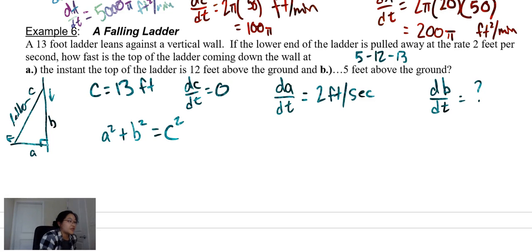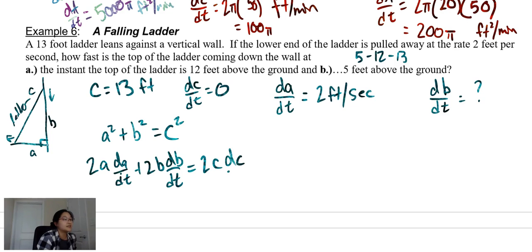So we have a squared plus b squared equals c squared. When we take derivatives with respect to t, what do we get? 2a dA/dt plus 2b dB/dt equals 2c dC/dt, and this is guaranteed going to be our implicit differentiation of our Pythagorean theorem every single time. And every single time we're going to have these 2's cancel out. So wise students, or lazy or efficient students, would just not write the 2's. It's totally fine. So for ladder problems, this dC/dt is also going to be 0, right?